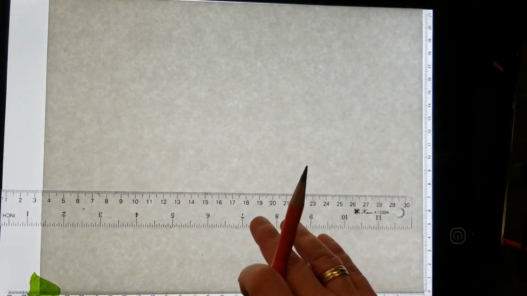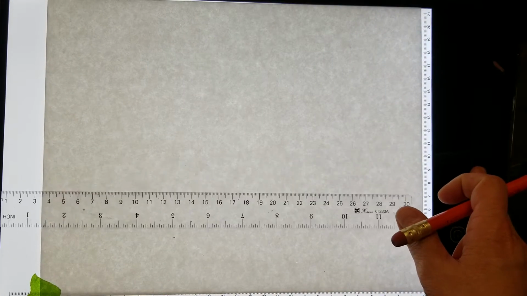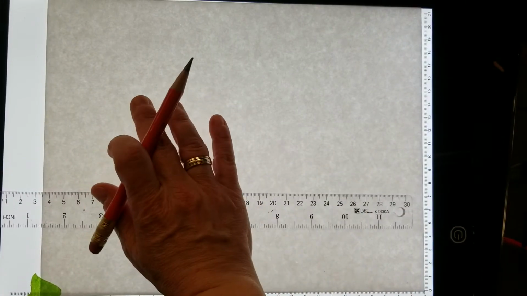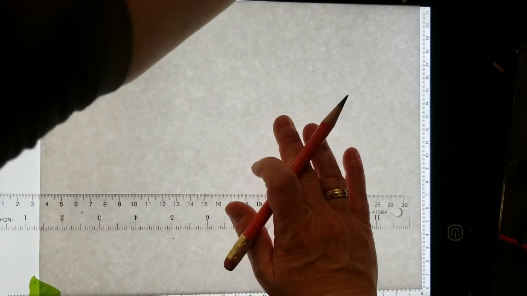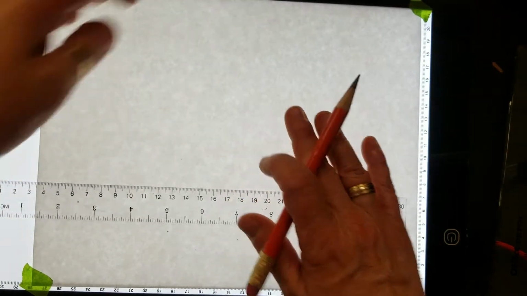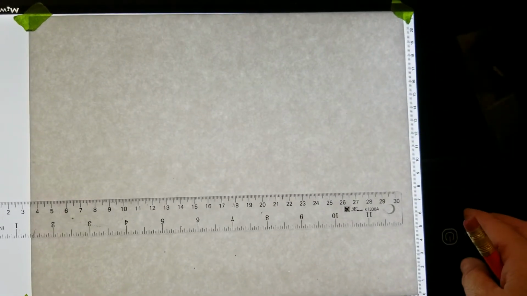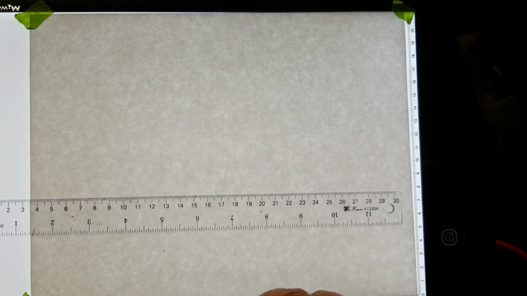If I just take my ruler, first thing you do, even if I'm sketching, I would like to tape my paper down just so it doesn't wiggle. And you would do the same on your drafting board. Yes, I'm using frog painter's tape because it's fine. You can use painter's tape instead of drafting tape. It's the same consistency for the most part.